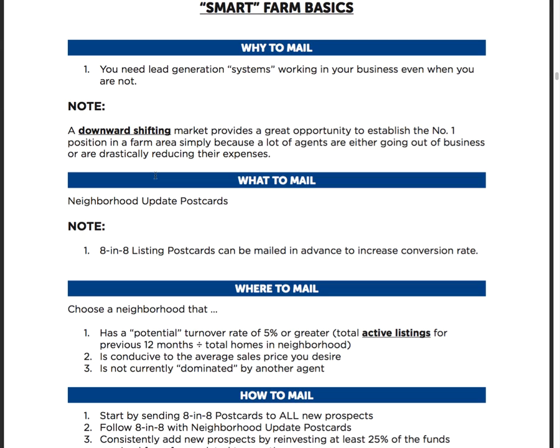We talk a lot about sphere-based business, which I think is always the best business model. But sphere-based business, you've got to put sweat equity into it. You are contacting your folks, creating relationships and maintaining those relationships. A farm is a little on the passive side, right? If you're doing all the right things, you expose yourself to that farm, sometimes the phone will just ring.